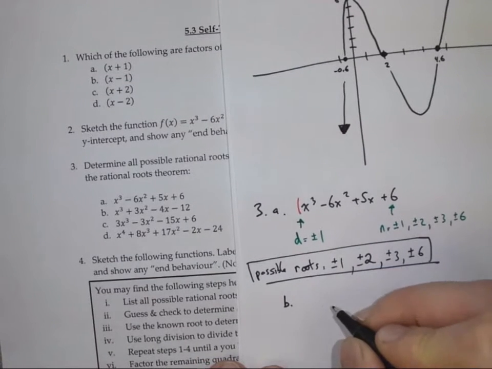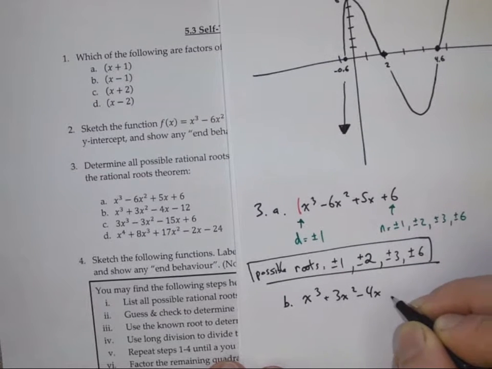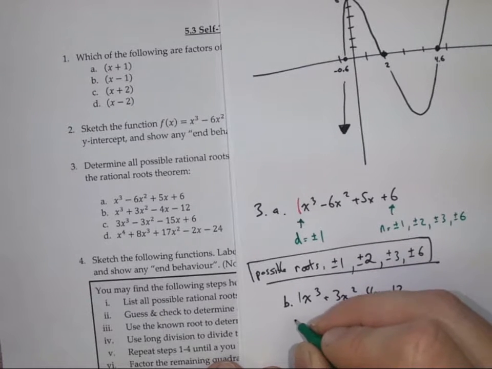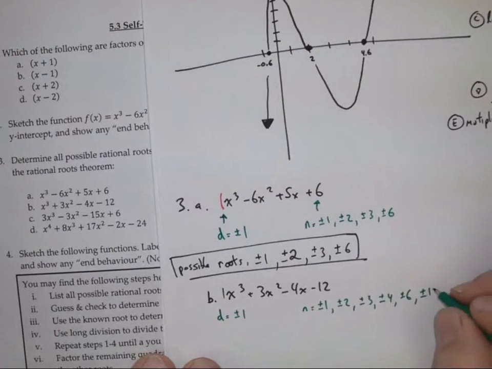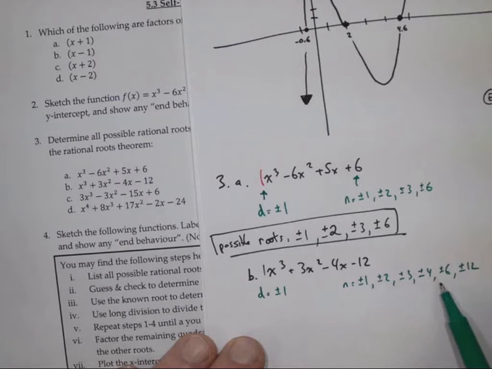So next, we have this x cubed plus 3x squared minus 4x, take away 12. And so in this case, again, we have a 1. So our possible denominators are really just plus or minus 1, which is going to make our lives a lot easier. And the possible factors of negative 12 are plus or minus 1, plus or minus 2, plus or minus 3, plus or minus 4, plus or minus 6, plus or minus 12. And very similar to the first example, because the denominators are really only positive or negative 1, they don't fundamentally change the options here, and really our answers just become the numerators.